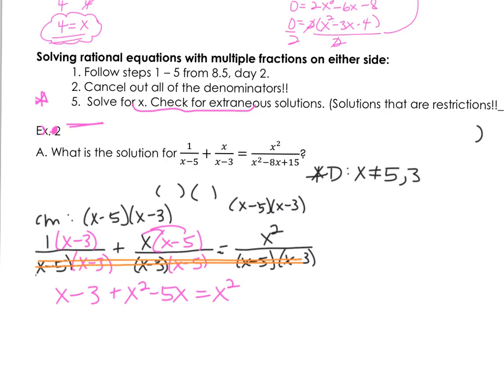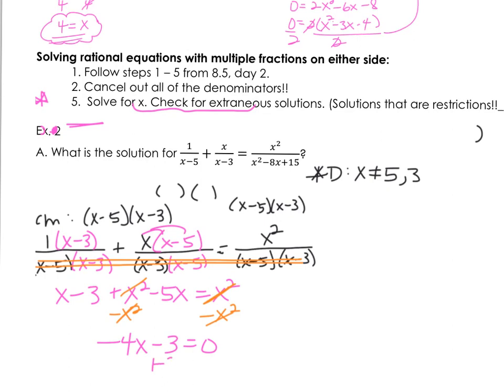To try to combine like terms, this gets even better. Notice we have quadratics, so if I want to move my x squared over, it actually just ends up canceling out. How awesome is that? And then that leaves us with x minus 5x, why did I not cross that one off? Sorry, there we go. Crosses off on both sides. And then that leaves us with x minus 5x, which is negative 4x minus 3 equals 0.